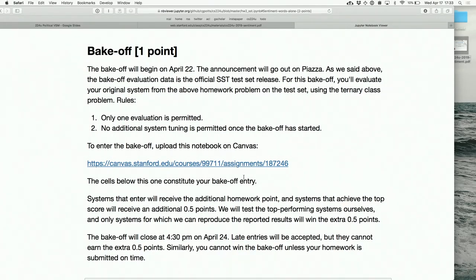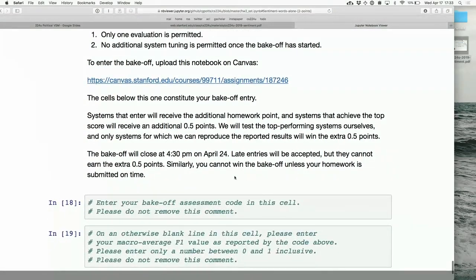And the only other thing that I want to note is that I just added a note at the bottom here, maybe it hasn't reloaded, asking you to give an informal description of your system, just to help the teaching team get oriented on what your code actually does and what your solution is like, so that we can classify the solutions and come to some kind of understanding of what worked and what didn't.